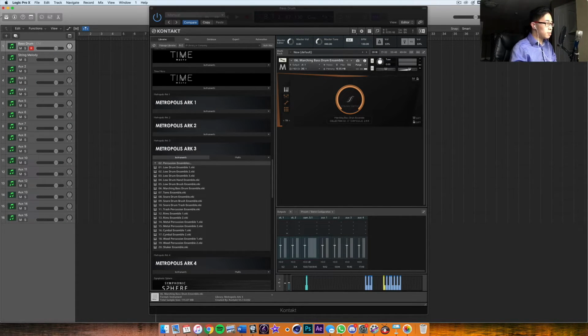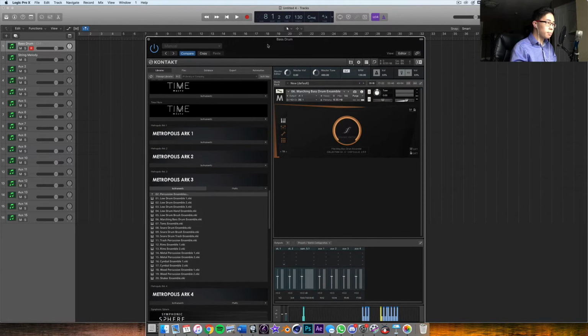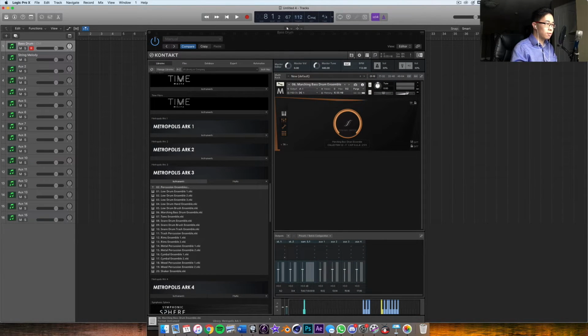So let me demonstrate by coming up with a little pattern here. Let's see what kind of BPM would work here. Let's just play this here. Let's go a little faster. Let's go with, I like 135 actually. Let's go with this. So let's start with the basic rhythm here. Okay, let me do that again. Didn't expect to do that. Okay, here we go.